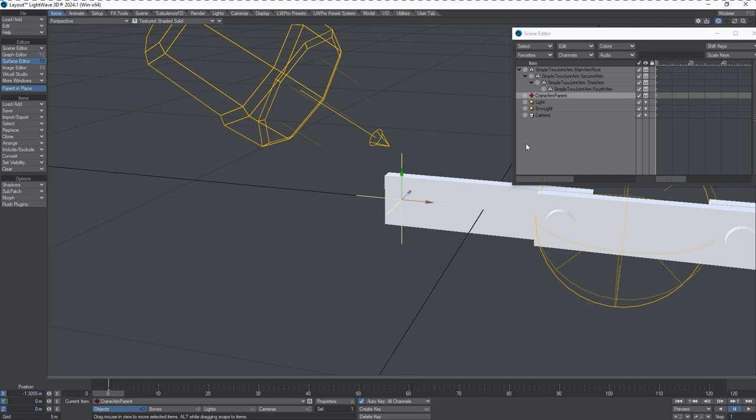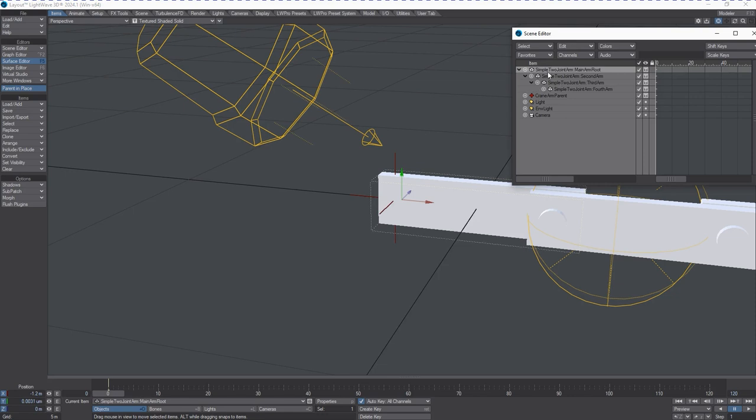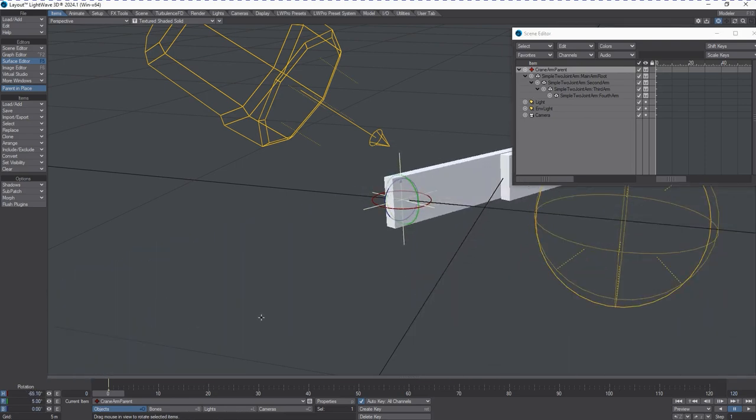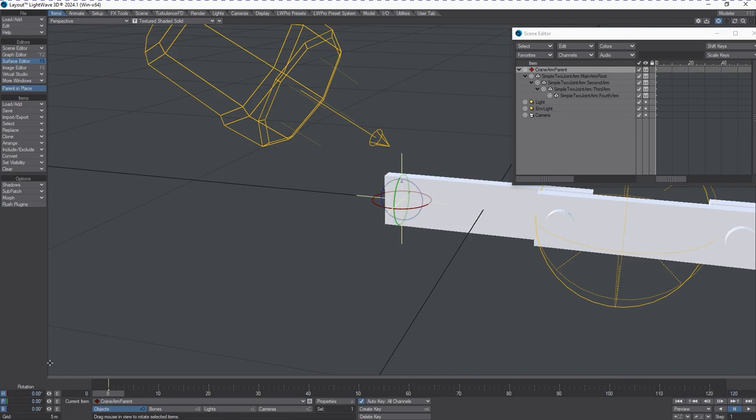Okay, now, what parent in place will do when it's on is it will parent this item and anything below it, where it currently exists, to the item that we parent it to. Let's take a look at what that does. So you can see that nothing has moved. Everything's remained in the exact same spot where it needs to be. So we can rotate this around and everything seems like it is, without it actually being parented.